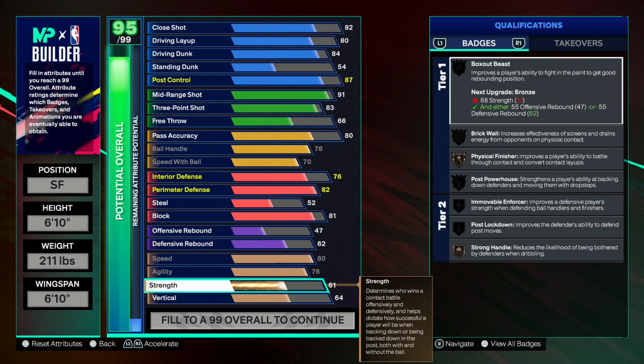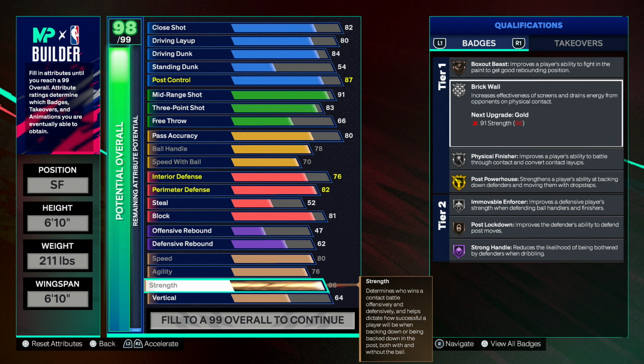Next is strength. This will help us with our defense as well. We want to make that 86. And with 86 strength, we do unlock a lot of things, man. We unlock box out beast, so we can get our boards. We can box out. We get break wall on silver. So if you want to just be setting screens for I don't know who, but you guys can. You want to go to the tools and play around, you guys can set screens, man.